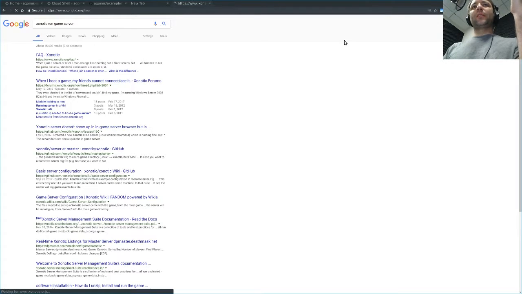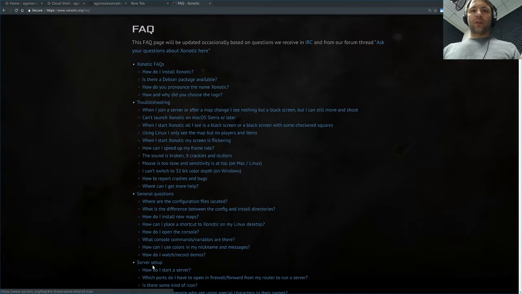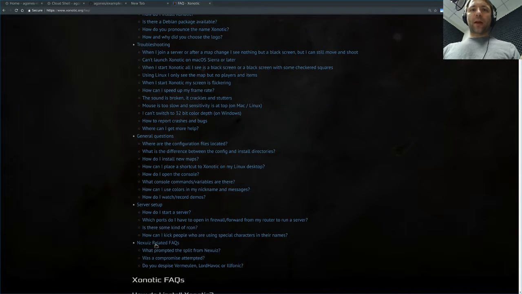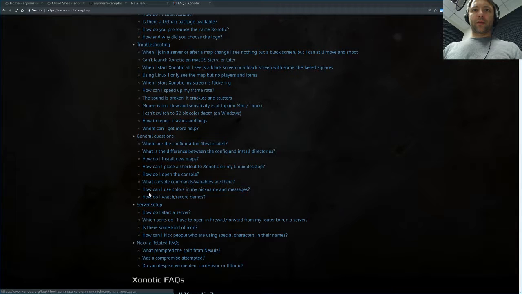So basically, running this as a dedicated game server is basically the same as just running it as the game, but you move some files around. Here we go, server setup. This website is super... I don't know what it is about the Notic website. Maybe they're just... What should we call it? The page is just super slow.